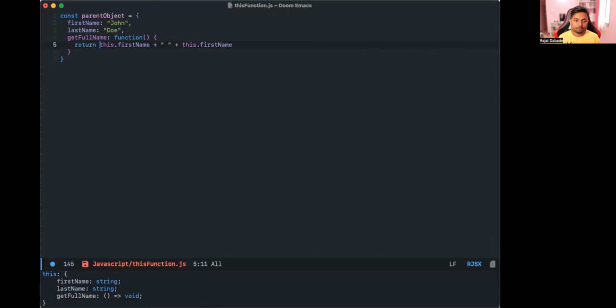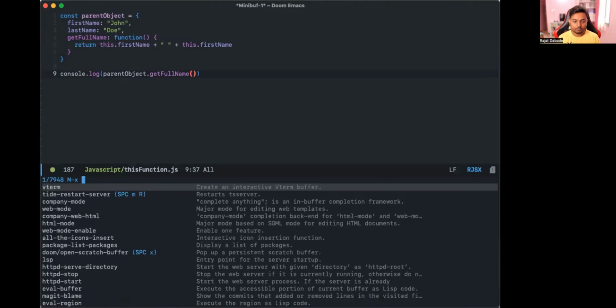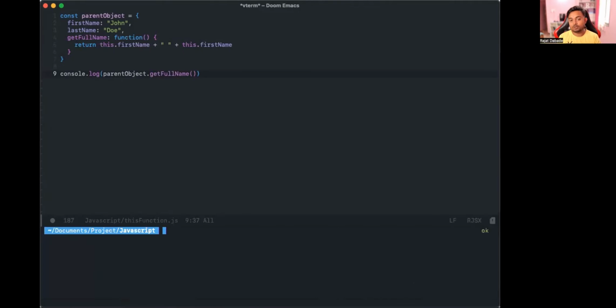Now here I will write console.log parent object dot get full name. Let me run it, and can you guess what the output will be? If you guessed John Doe, that's correct.